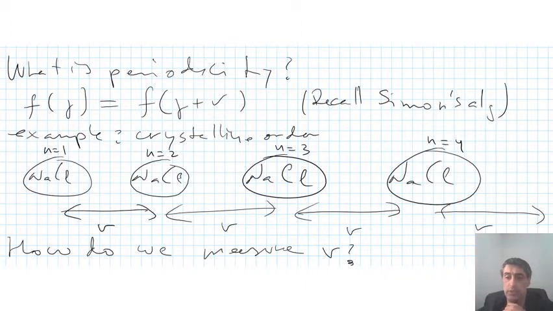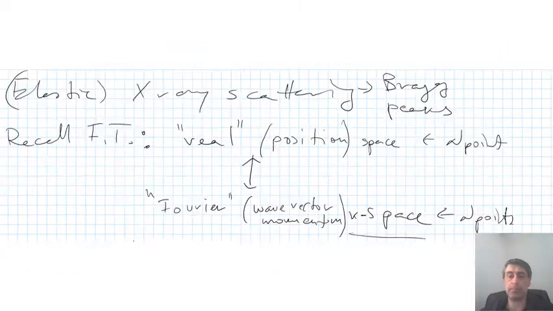This is supposed to be a cartoon of a crystal of salt, also known as rock salt. It's the basic table salt that we eat. The sodium chloride molecules are arranged in a periodic pattern. There is the spacing, and so this is a repeating pattern. It repeats forever in space inside the crystal. And the question is, how do we measure the spacing? Because it's usually microscopic. It's a few angstroms, invisible to the naked eye.